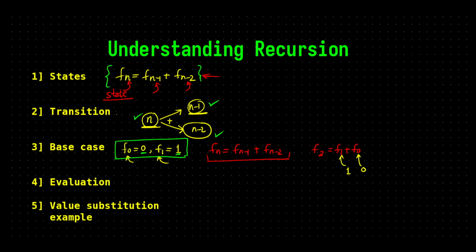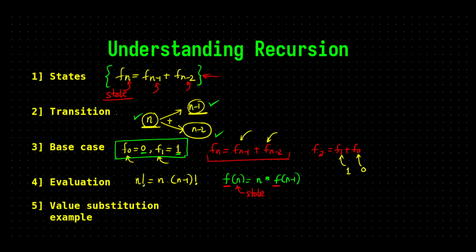and these must be known in a literal format for every relation or formula like this. Next up, we need to know what we're actually evaluating by taking the reference to the transitions. So in this problem, we had two transition states, which were n minus 1 and n minus 2, but let's say the problem is to find the factorial of the nth number. As we know, n factorial is defined as n times (n minus 1) factorial. If we represent this in terms of a formula, the factorial of the nth number is n multiplied by the factorial of the n minus 1 number. This is the function that we're evaluating and n is the state.